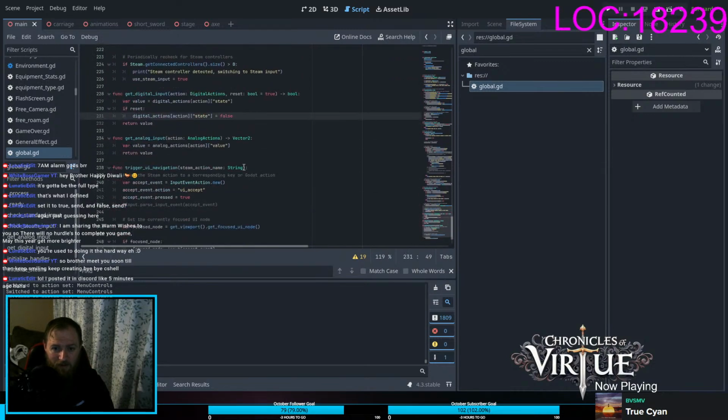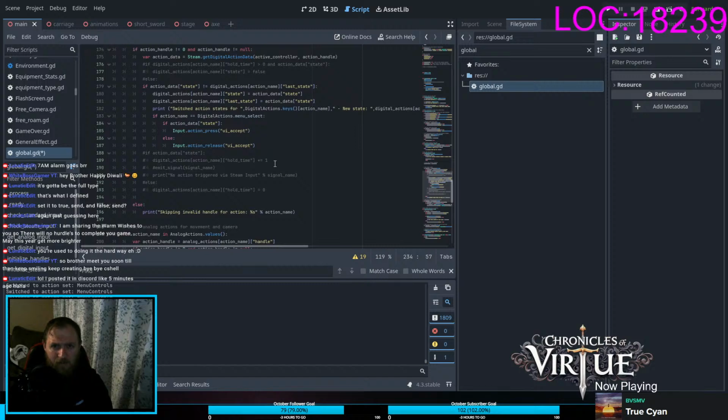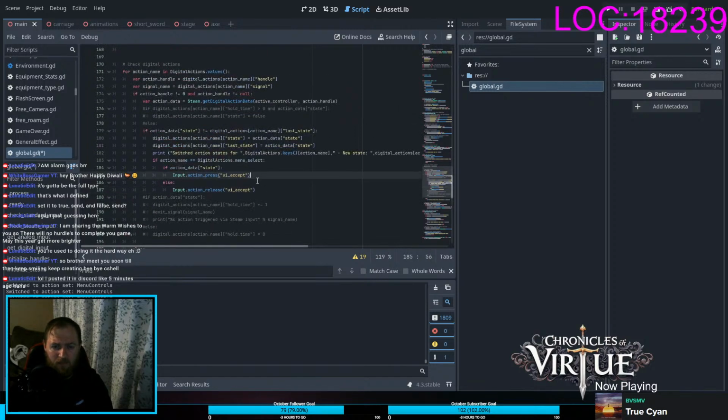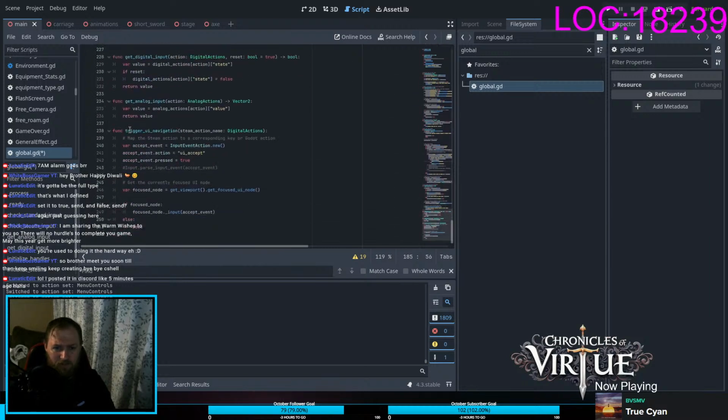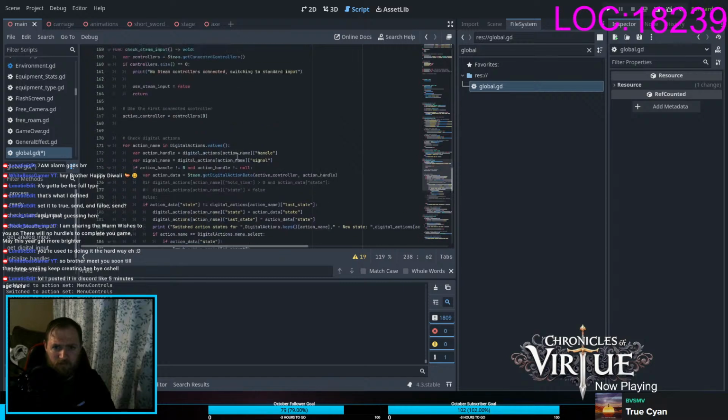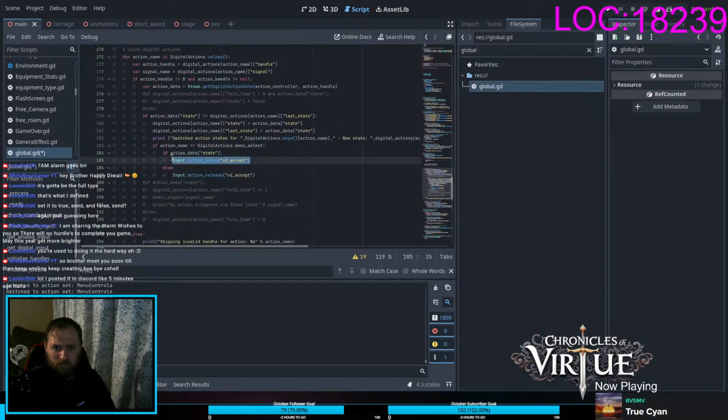And then it's going to be digital actions. But for now, I would just call this function. Event.